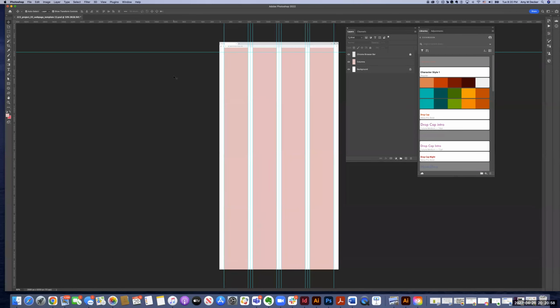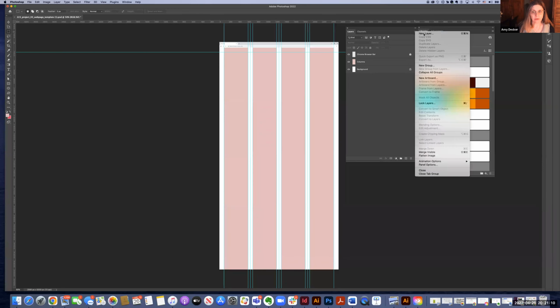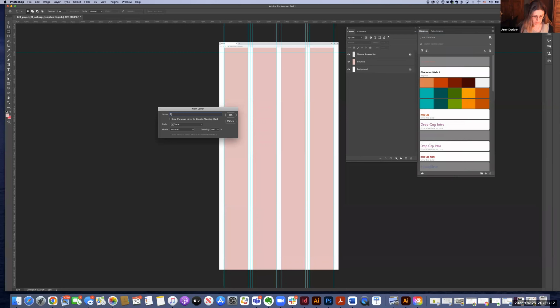Okay, so the next thing I'm going to do is, again, use my marquee tool. Well, before I do that, sorry, we're going to go into layers and create another new layer, and this one's going to be called rows. Now I'm going to use my marquee tool, starting in the upper corner of my browser bar and my first column.